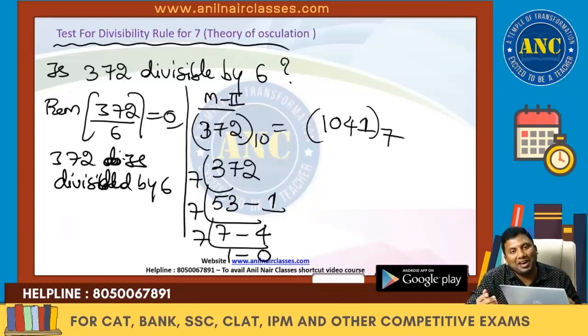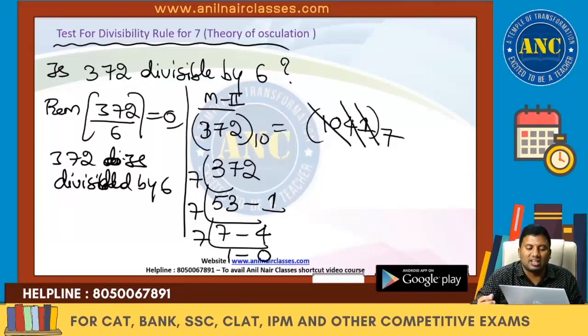In base system K, what is the divisibility rule for K minus 1? The sum of the digits should be divisible by K minus 1. Here, 6 is divisible by 6. That means from now onwards, digital sum is not only applied for decimal numbers, it is applied for any base system. The divisibility rule for 9 in base 10 can also be concluded as the divisibility rule for K minus 1 in base K.